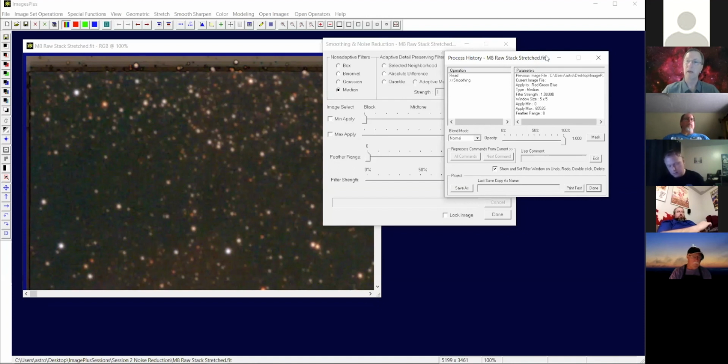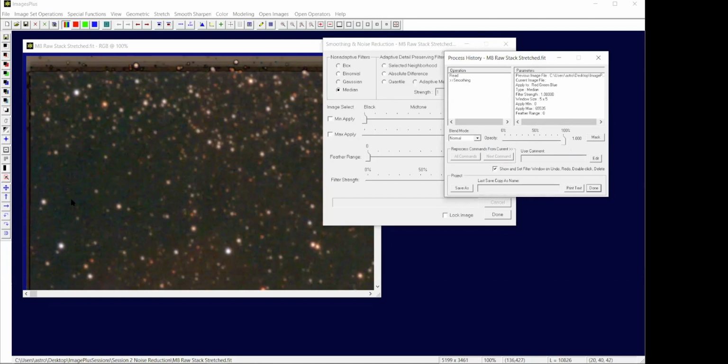There we go. I'm just minimizing my video feed here where I'm looking at everybody so I can see my various toolbars. So if we dial that back and you look in here, see the hot pixels. If we move it up this way, the hot pixels go away. The image also slightly blurs.